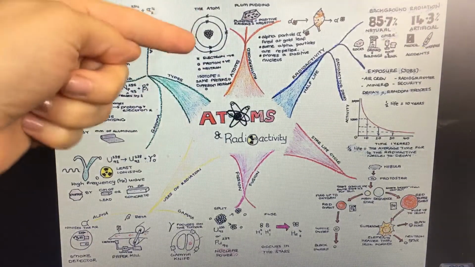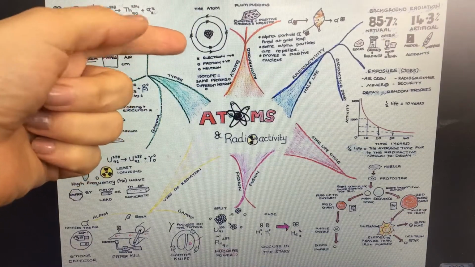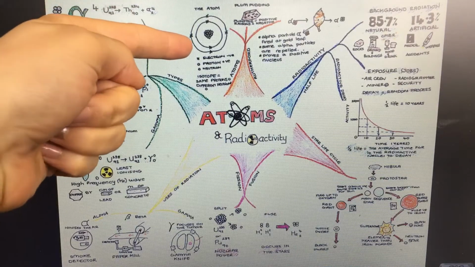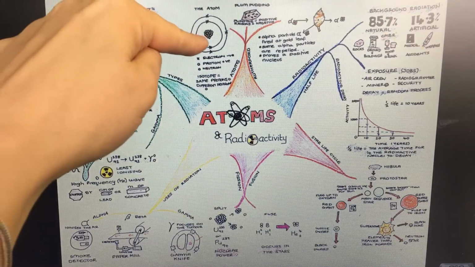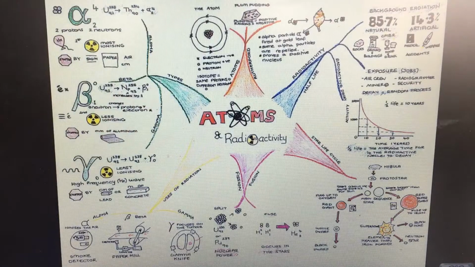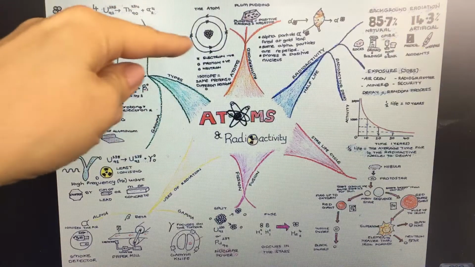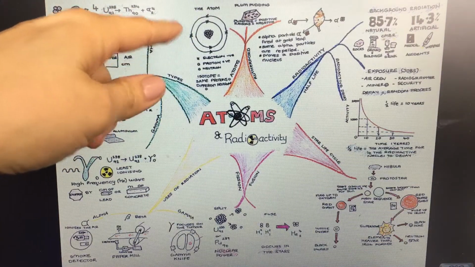You do need to know about the atom, and it isn't just chemistry. That came up as a 6 marker last year, which was really nice. You need to know about the neutrons and the protons being in the centre of the nucleus, the fact that protons have a positive charge and a mass of 1, neutrons have a neutral charge and a mass of 1, and electrons have a negligible mass.